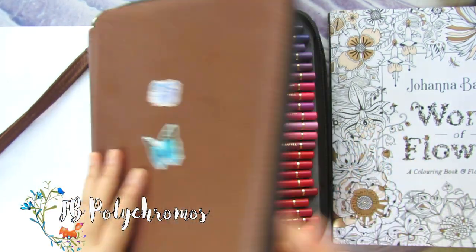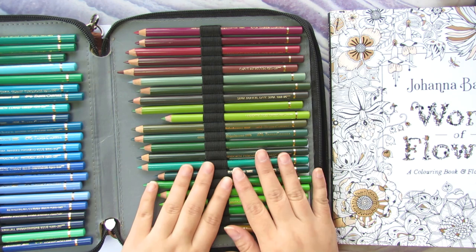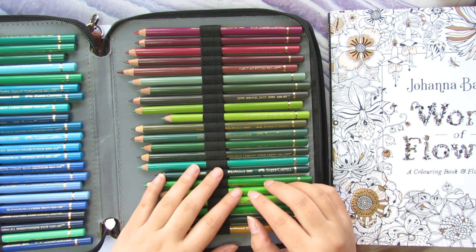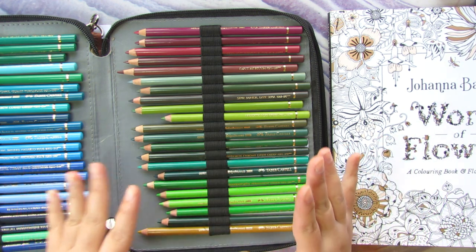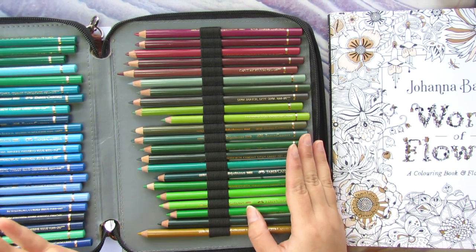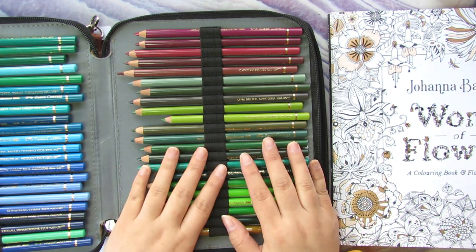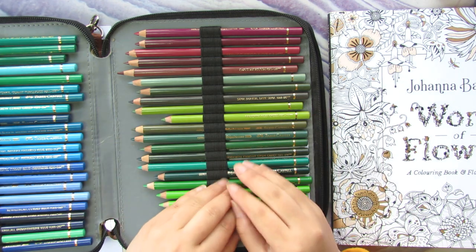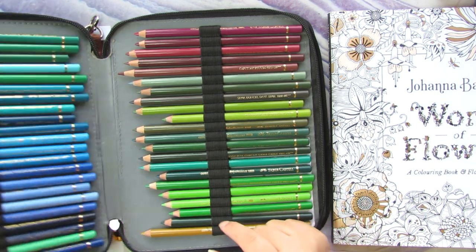The colored pencils I'm going to use are Faber-Castell Polychromo pencils. I paid attention on YouTube, and there are quite a few videos on color combinations with Prismacolor, but not a whole lot with Polychromo. So I really want to share how we can do leaf and flower combinations with the Polychromo. When you color a lot of leaves, it gets boring, so I will show you some of my favorite leaf combinations that you can rotate when you color. Without further ado, let's get started.